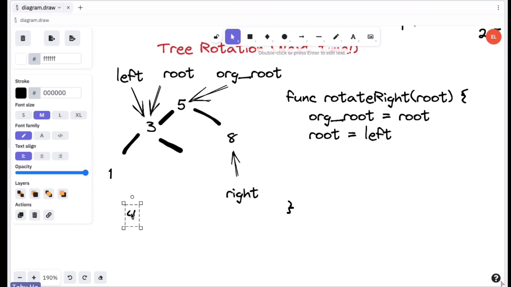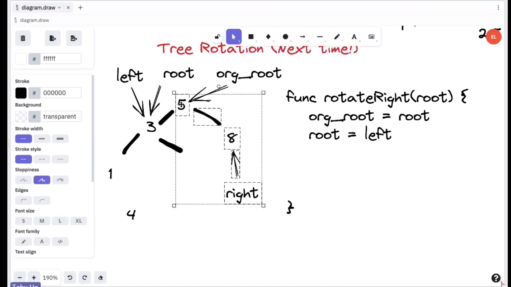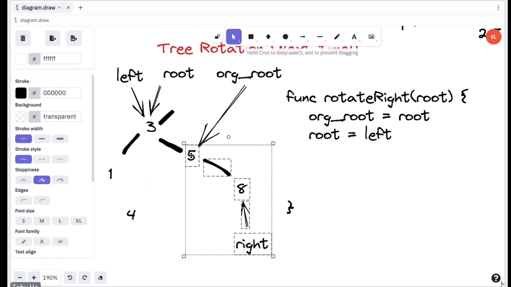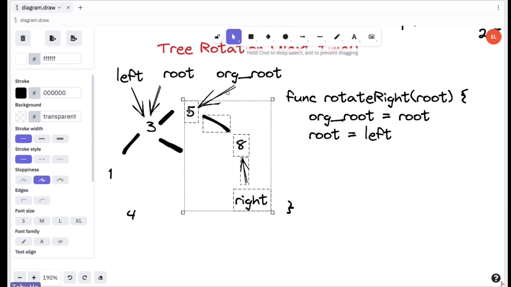All right. And then we want to take our subtree that we've sliced out and move it into 4's previous spot. Or the original tree, original root, kind of. Exactly, original root. We want to move it here. Yes. So now we just have 4 to deal with. This is good.